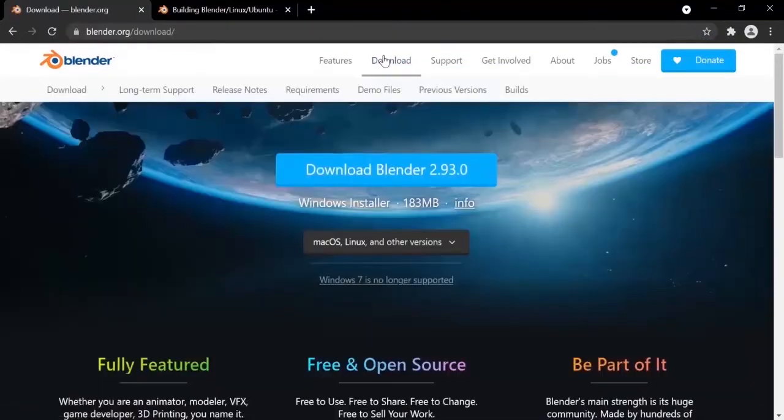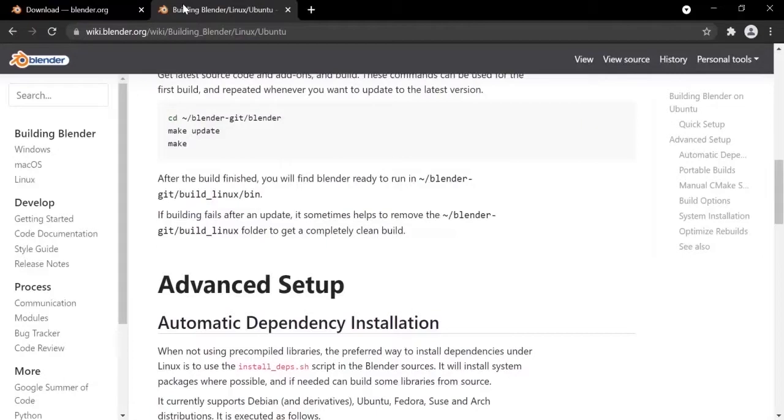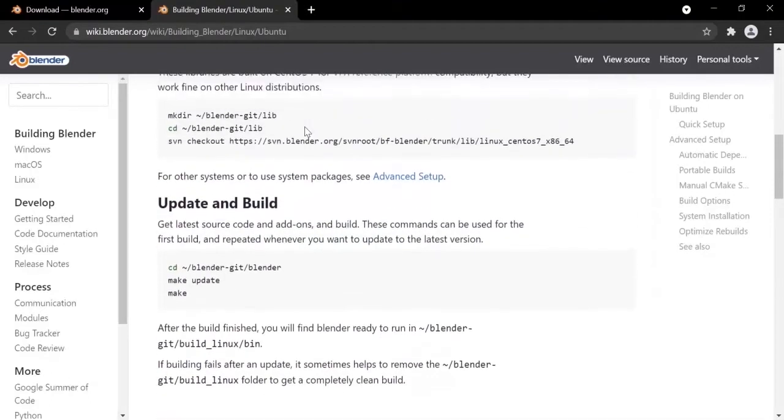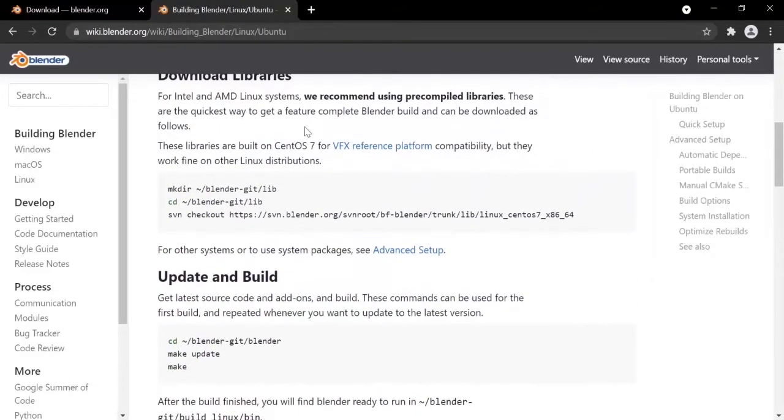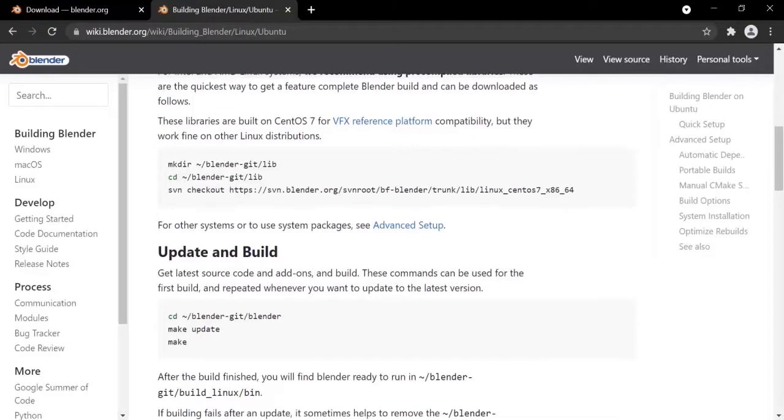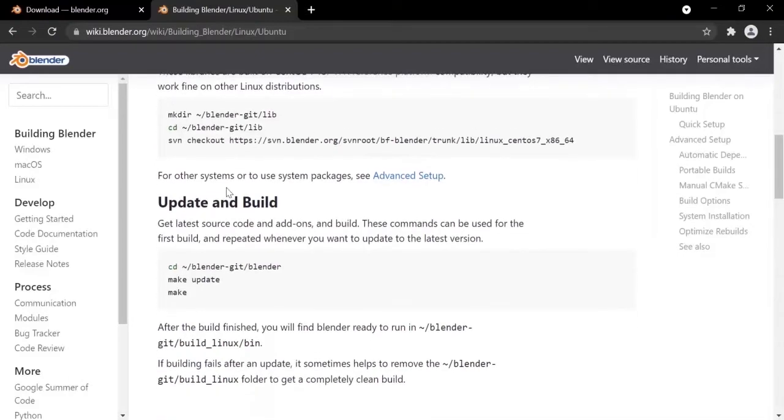You just click on download. But my most favorite one is this one. I'll go to the wiki on blender.org. What we did was we took it from the source, since we have the source code, and we built it from the source itself.